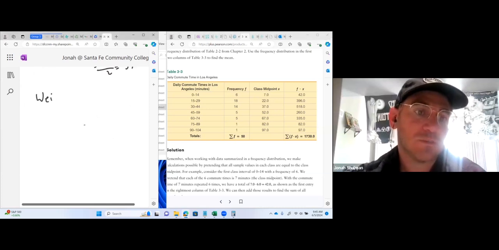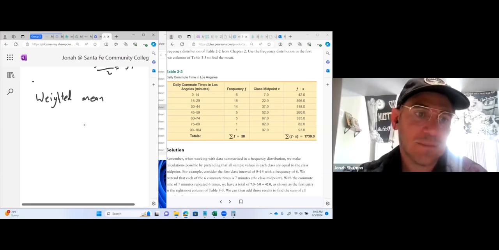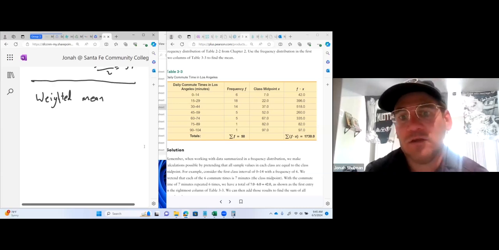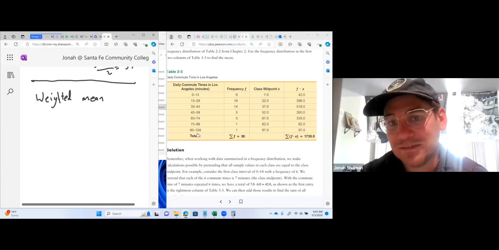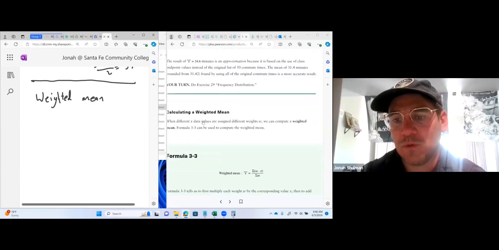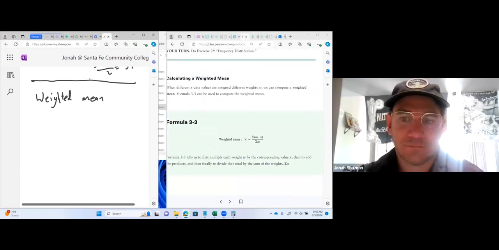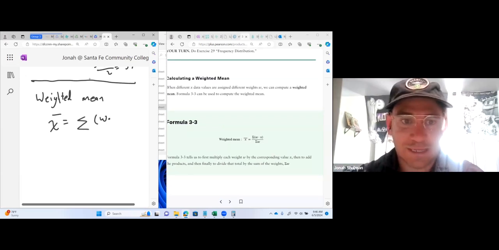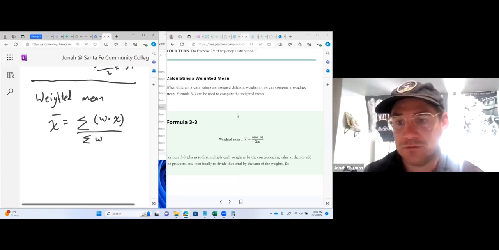This is even more specific, and you're going to give everything a specific weight to get a better sense of your data. Let's say you just really like these ranges and you want a mean from those ranges. That's when you use the frequency table. But the weighted mean, again, we're using a sample here. The summation, you add them all up. It's the weights times each term. Then we're going to divide that by the summation of the weights themselves.